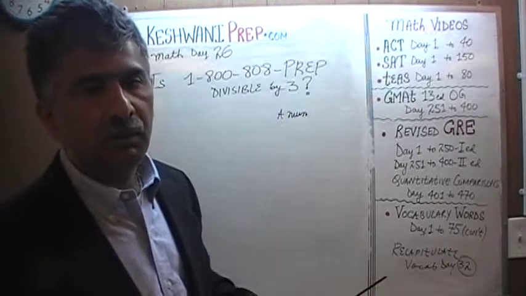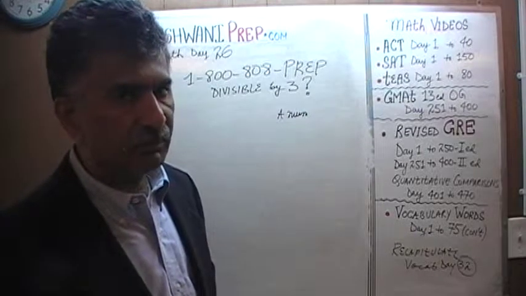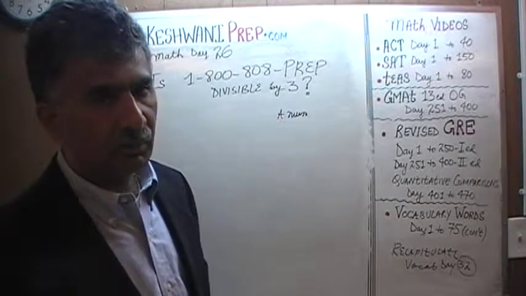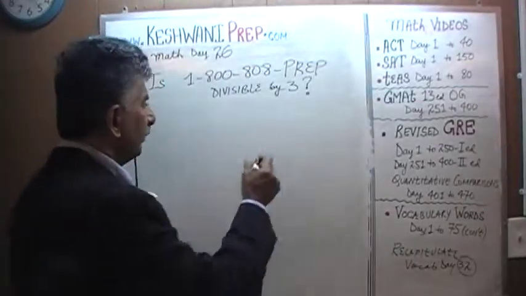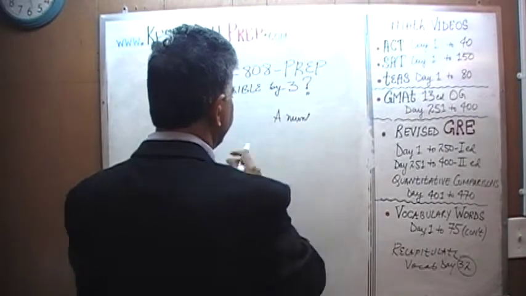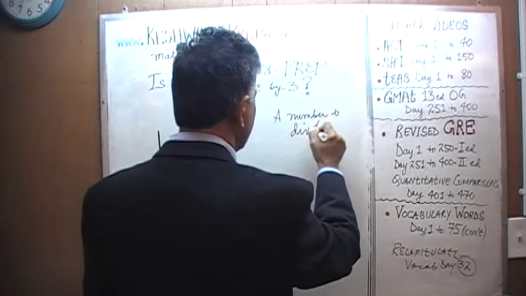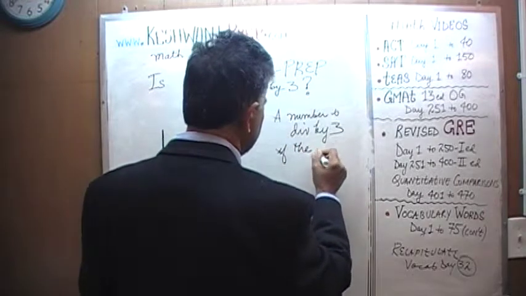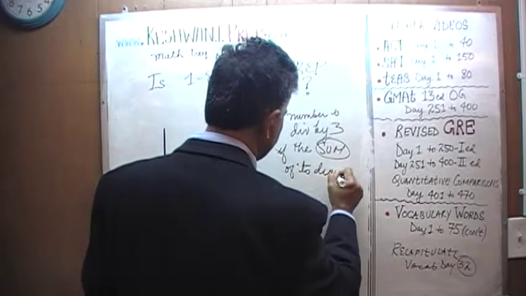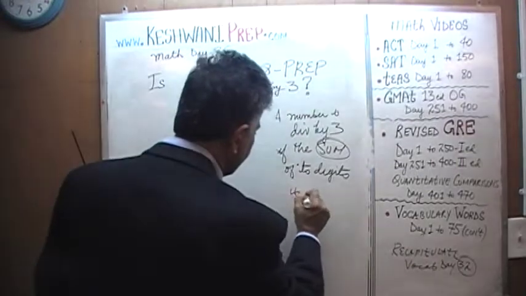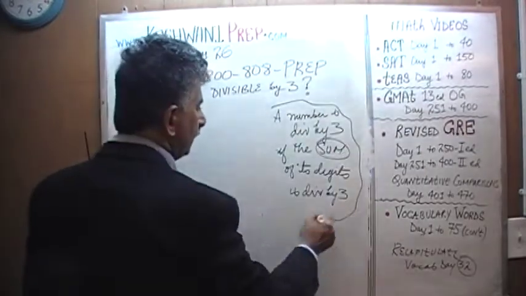The only even prime number is 2. So you are not going to encounter an even number and be asked whether or not it is prime. So before you do any work at all, before you worry about any other numbers, always ask yourself if the given number is divisible by 3 in order to determine whether or not it is a prime number. If the answer is no, then you go on to the others. Do you understand? How do we know if a number is divisible by 3? A number is divisible by 3 if the sum of its digits, if the sum of its digits is divisible by 3. We learned it yesterday.